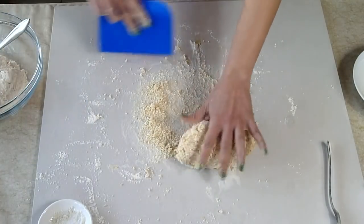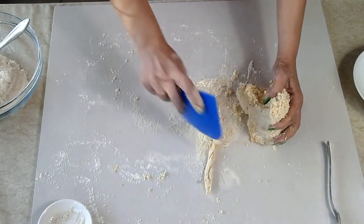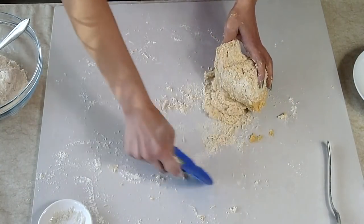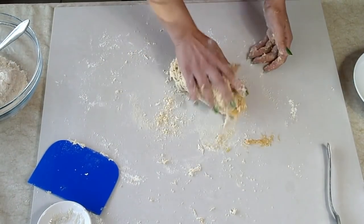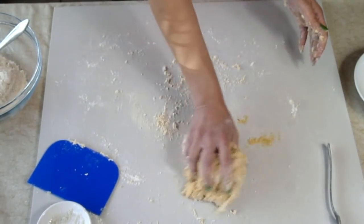Now what would be handy at this stage is one of these scrapers, available easily anywhere that sells baking utensils and stuff. So we're just going to bring this dough together.